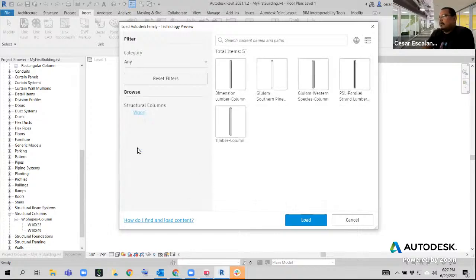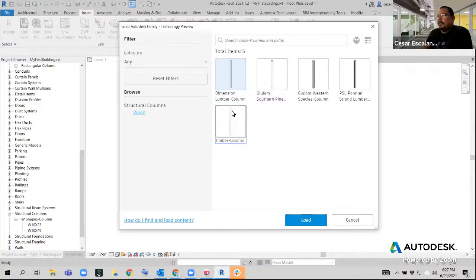Here are my wood columns. There are dimensional lumber, glulam, parallel, timber, etc. The difference between these and the others is that these families are hosted in the cloud and the other families are hosted in my local workstation. I think the plan for Autodesk in the future is to get rid of the local content and make everything available on the cloud.